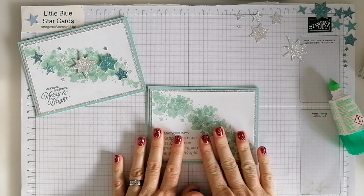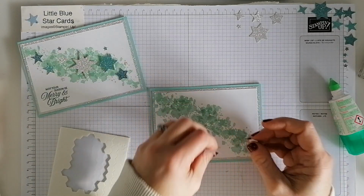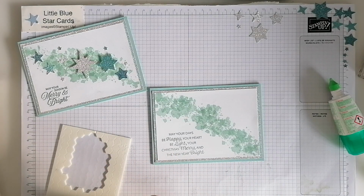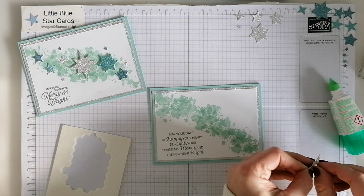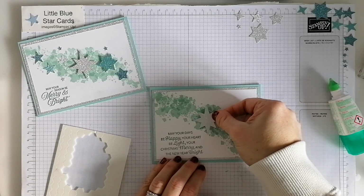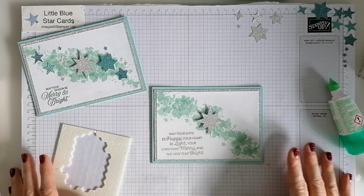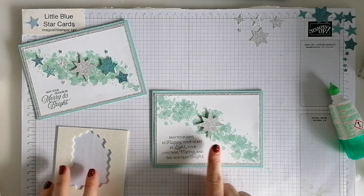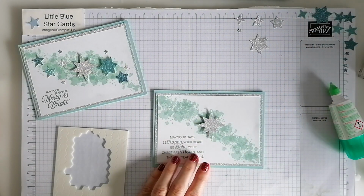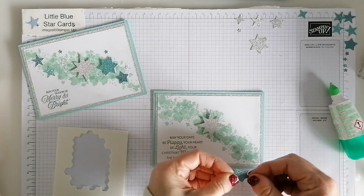And then it's just going to build up these, so I'm actually going to put that on a dimensional. Might put it on 2 actually, just put 2 on the back there. Peel those off. So that's like my centre one. And you could just use silver on this if you haven't got your different colours. It's only because I've got that in my stash that I thought I'd use those colours to bring out the greens. But obviously you could just go all silver and put the silver stars on there. As I say, as I've got that in my stash, I thought I'd go for that. So that one I'm just going to put 1 dimensional on.